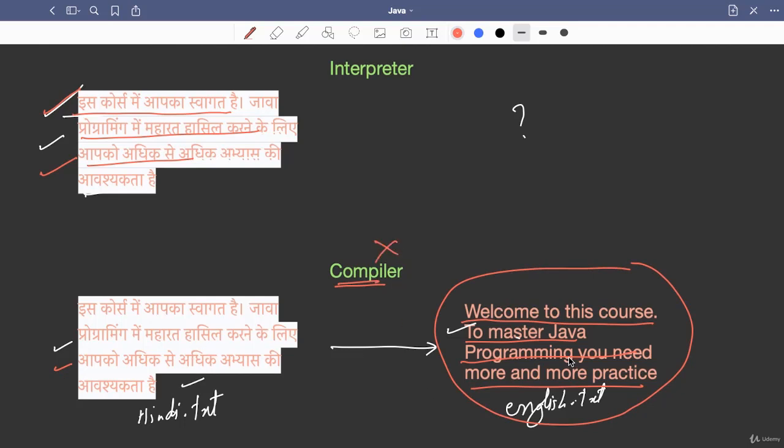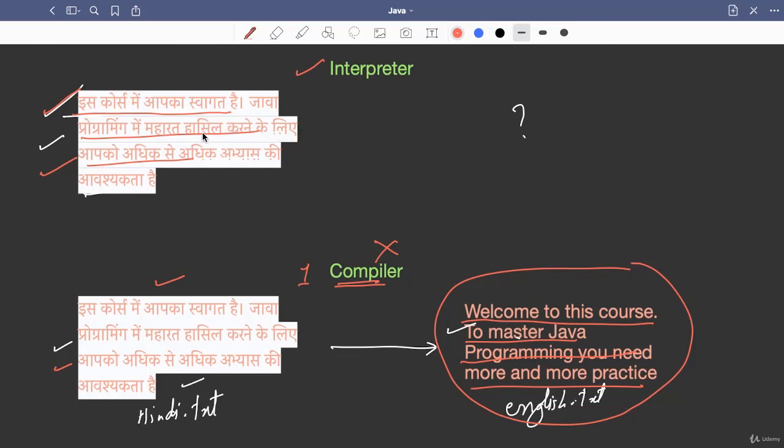If you want to read it any number of times, you can read this English text and understand what is there in Hindi text. So you don't need me again, you need me only one time, whereas interpreter, whenever you want to read this text, you need me every time. You will bring that text to me, I will read it and translate and just speak out. I will not write down that separate text. This was the second difference.